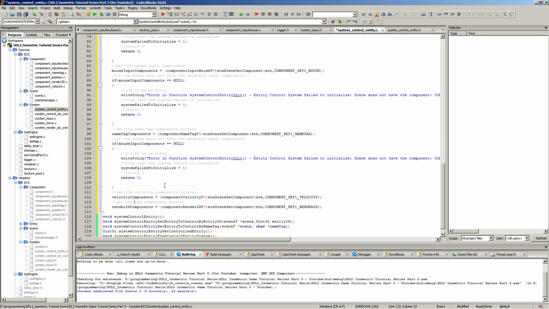And get the render 2D components pointer.